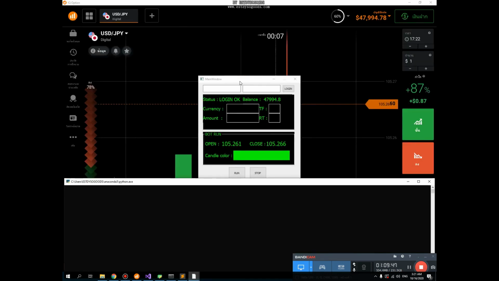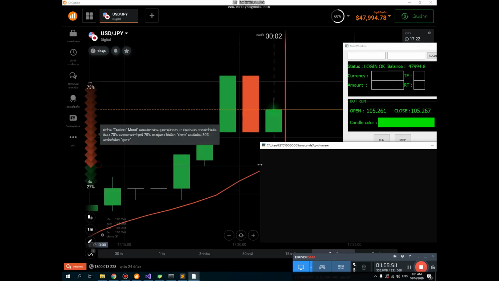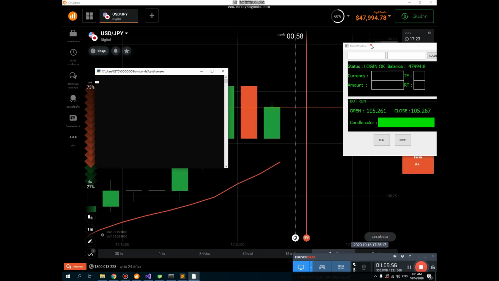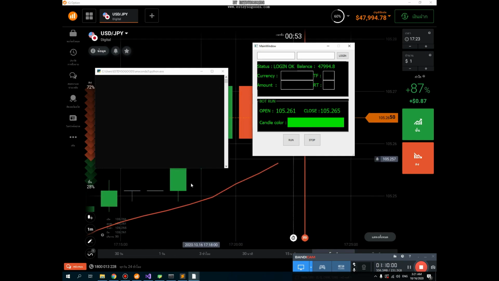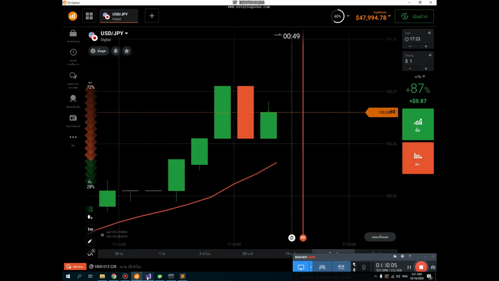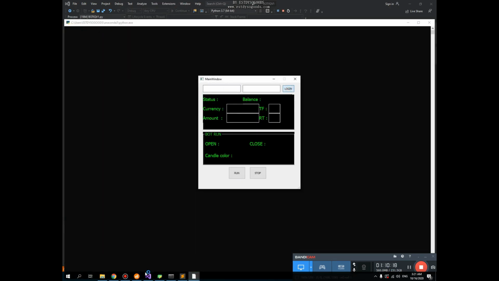Okay, it's green. It's already made an order. So let's change to 10 seconds. And run again. I will not wait because it's already reached 1 hour.